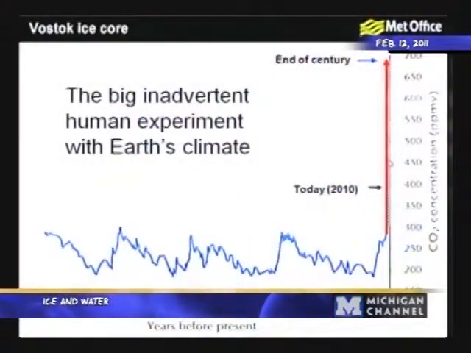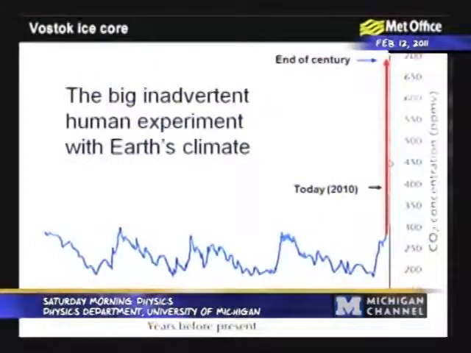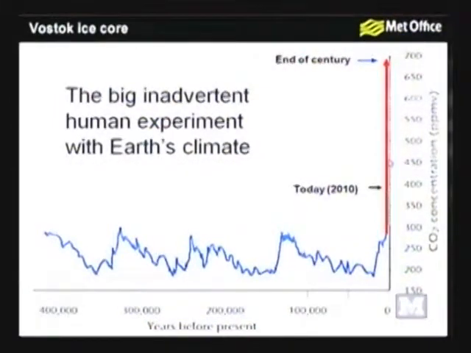But we're at 390 today, and 450 parts per million is that kind of ceiling that people are urging us not to penetrate. But at the rate at which we're pumping carbon dioxide into the atmosphere, between 2 and 3 parts per million every year, you can do the arithmetic. There are 60 parts per million to work with, and at 2 to 3 parts per million every year, that's 2 to 3 decades that we have to totally reverse our energy consumption away from the fossil fuels and into renewables.